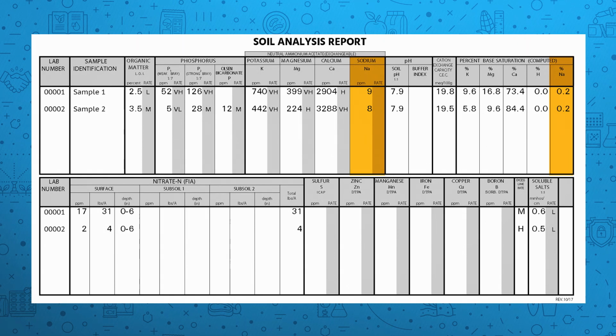be different as far as a parts per million value based on the CEC, the cation exchange capacity. In other words, a parts per million value sodium of 50 parts per million will certainly be a problem on a loamy sand and possibly a sandy loam, but a soil with a higher clay content, 50 parts per million is not an issue. So that's why I would encourage you to focus more on base saturation.